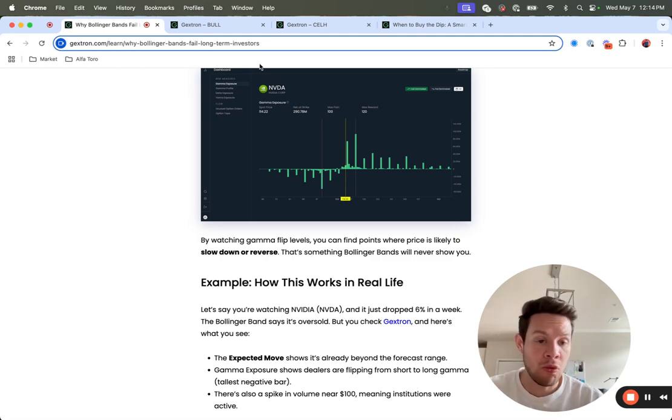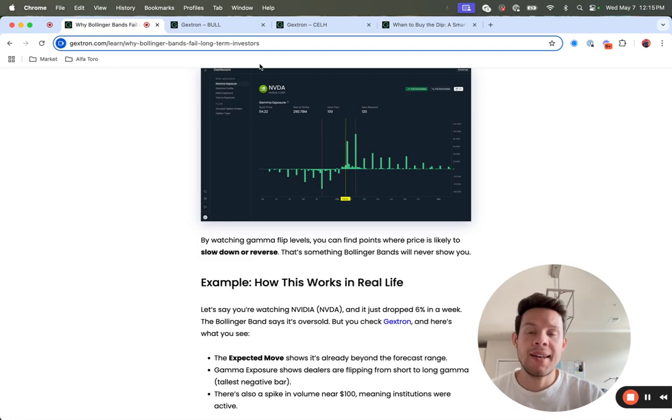It's active, it's growing, and market makers have to do things to hedge themselves, to protect themselves. And what they're going to do as they're providing these option contracts to participants is that they're going to buy or sell the security to protect themselves. And that's the key word. They're going to buy or sell. So you need tools to figure out where they are likely to react, to unwind their hedges and this and that.